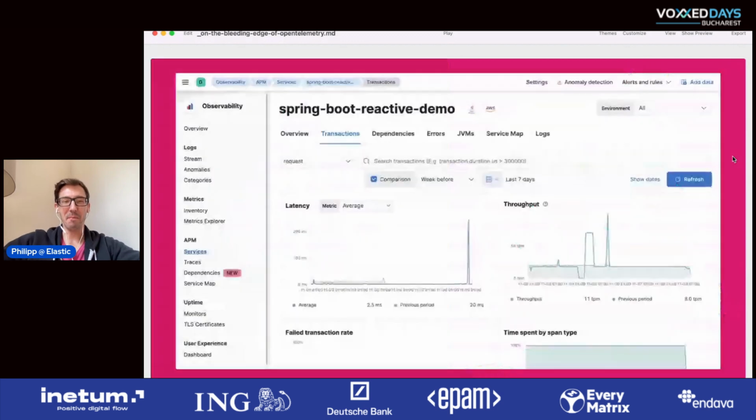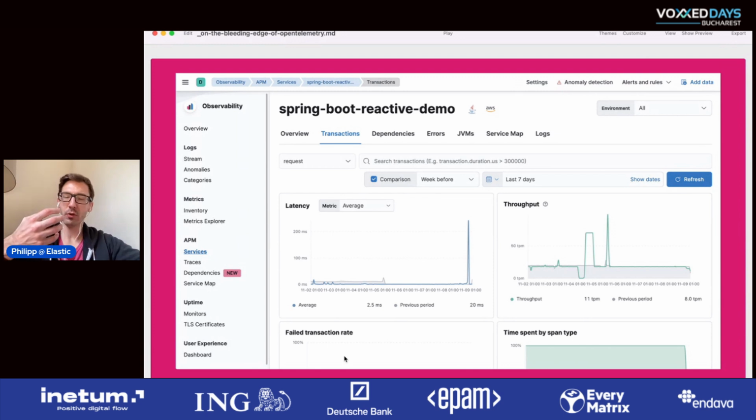Anyway, so what tracing might give you is something like, this is the latency of your request, and you then get what is the latency of these requests, what is the throughput, where are you spending your time, what is your failure rate. All these things could automatically be extracted from traces.